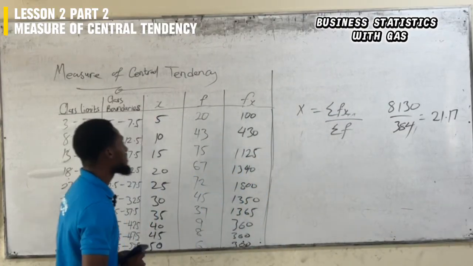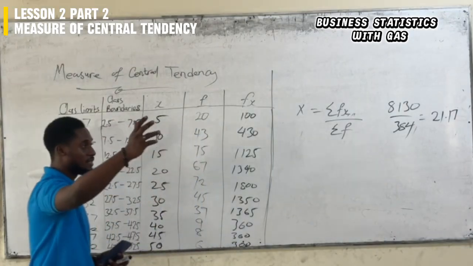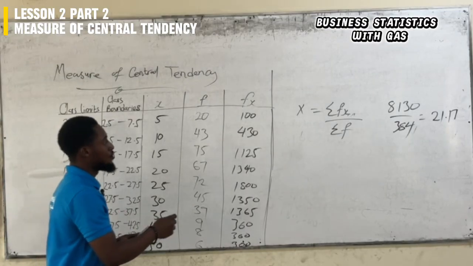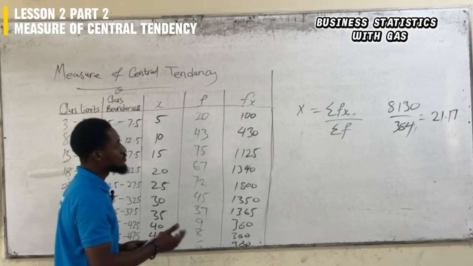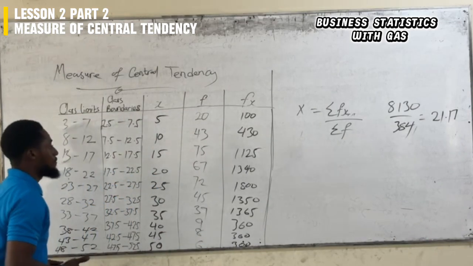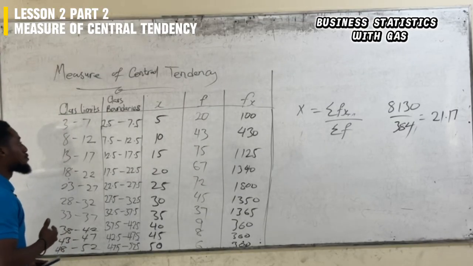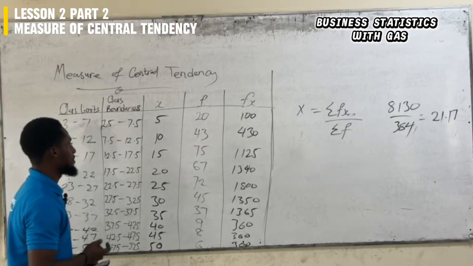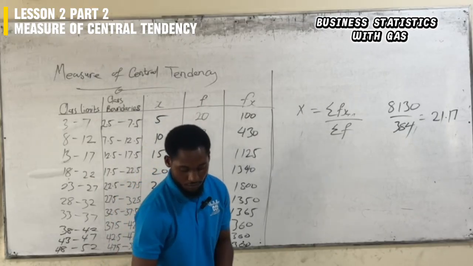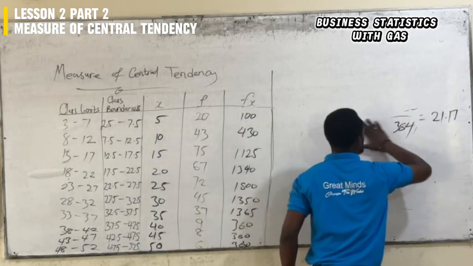And we are going to use this same table and the figures to aid us compute our assumed mean and the others. So when you are given a question and asked to find your arithmetic mean, you have to use your fx and your f, that is sigma fx over sigma f. So we taught how to compute your x, how to get your class boundaries, and also how to get your sigma fx and your sigma f. So we move on to calculating assumed mean.